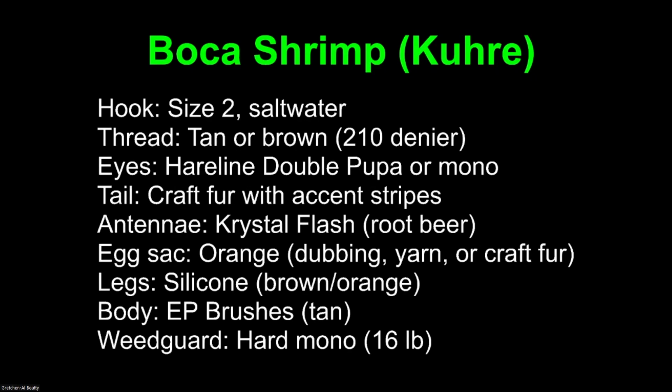So anyway, Al, do you want to throw up that materials list, and we'll quickly go over it. For the most part, a number 2 hook works really good. If you're targeting juvenile tarpon, I'll use a B10S by Gamakatsu in a number 2. Otherwise, I really like the Tiemco 811S and the Umpqua U401. They're kind of a matte silvery color. They're not flashy, and they're fairly stout hooks for salt water, but a size 2 is a perfect size for most any bonefish or permit you're going to come across.